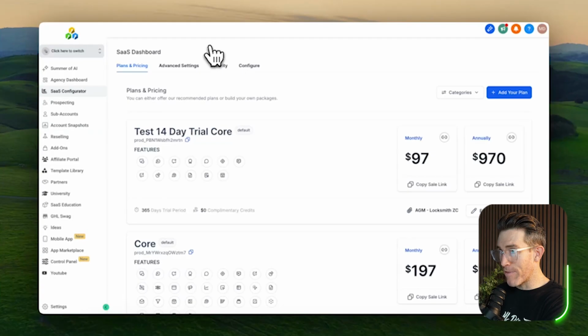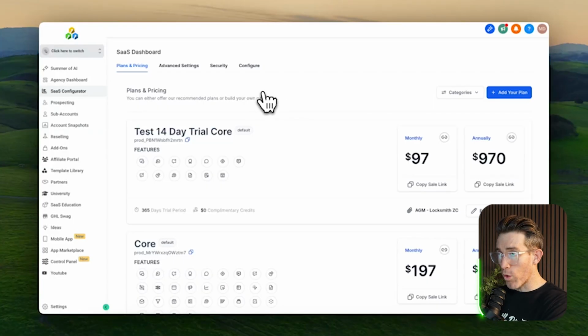And it's got a couple different scenarios. In this video, I'm going to cover what they call V1 of the SaaS Configurator because it is the only version that does everything you might want to possibly do. There is a V2, and I've got another video that goes over some of the things and processes there for V2, which is in particular useful if you want to use not Stripe, you want to use any other payment processor. But I'm going to cover V1 in this video.